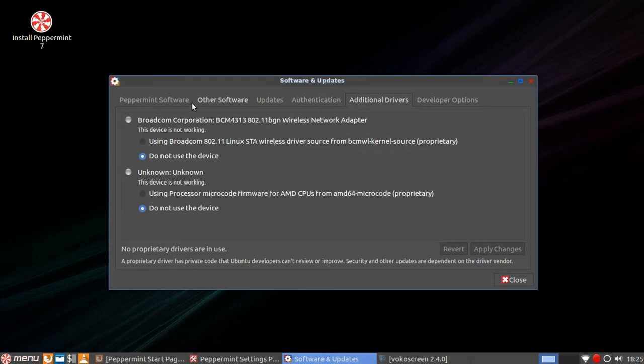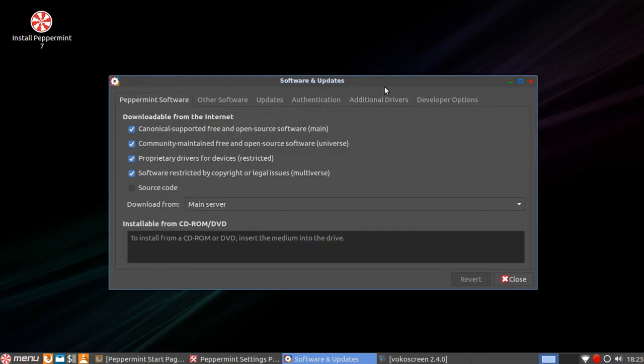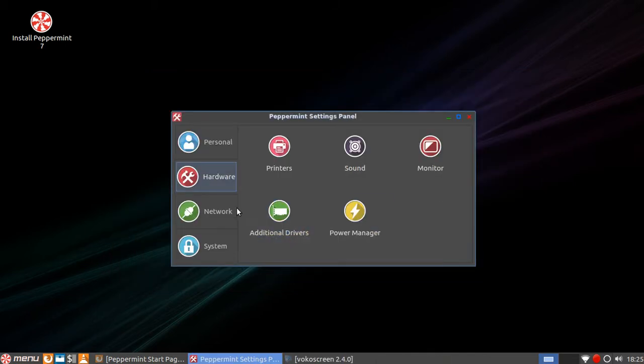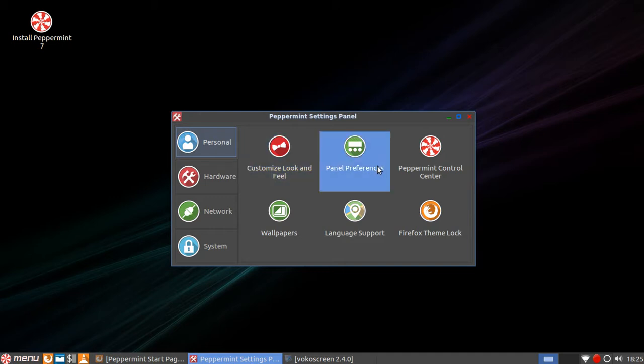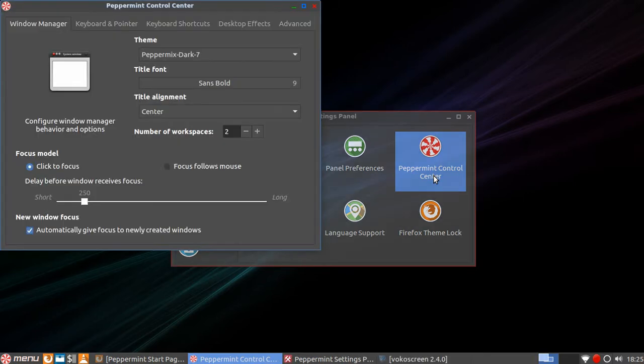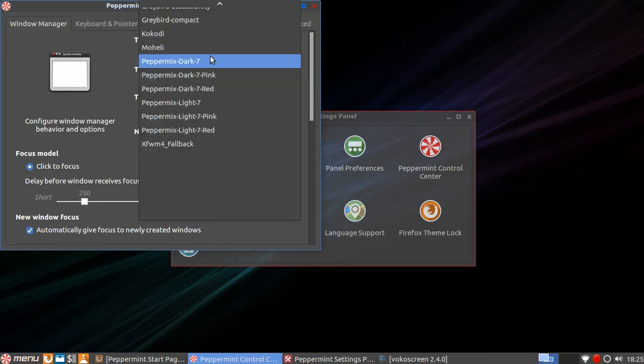Yeah, and then over here you have the software, but this is only for people who know what they're doing. So, personal preference, panel preference. Pardon me. This is the window theme here.